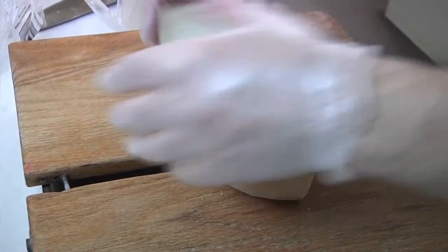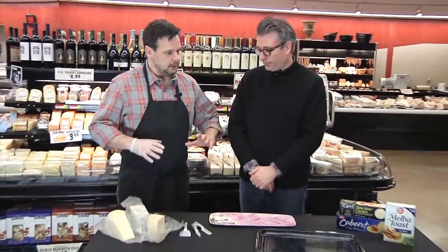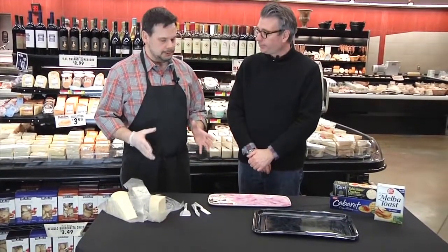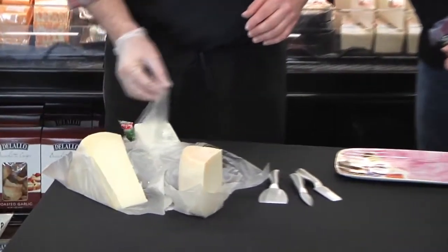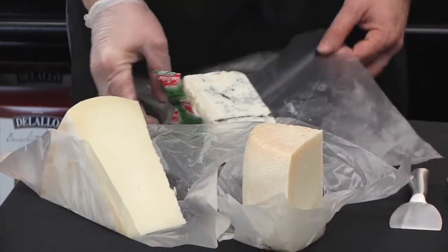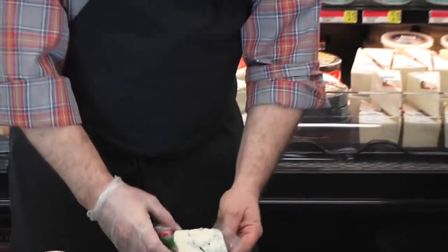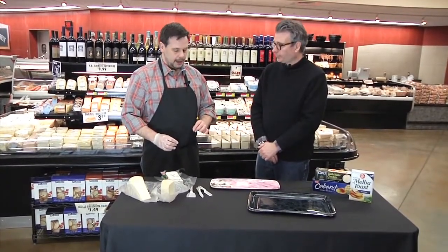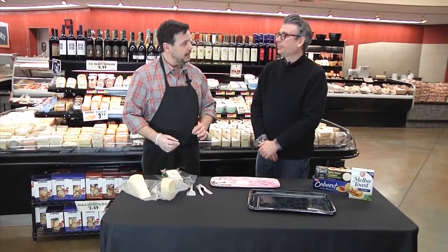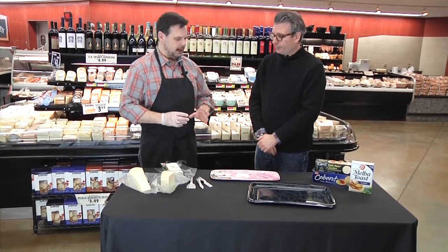Okay, so you have 3 cheeses here today. You want to explain them to us? Sure. I thought it'd be neat to do an Italian-themed cheese platter. So I picked 3 very different types of Italian cheeses. The first one here is something that I don't think a lot of people are familiar with. This is Dolce Gorgonzola. This comes from northern Italy, and it's a creamy version of Gorgonzola. So it has a richness to it, and it has almost a sweetness to it that you don't find in the regular Gorgonzola, which is kind of dry and crumbly.